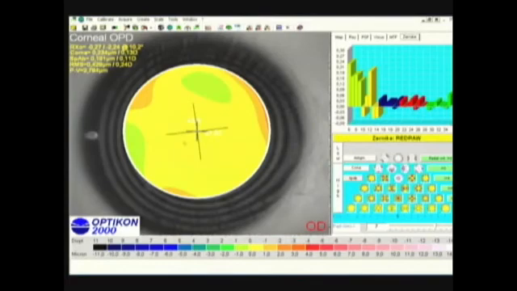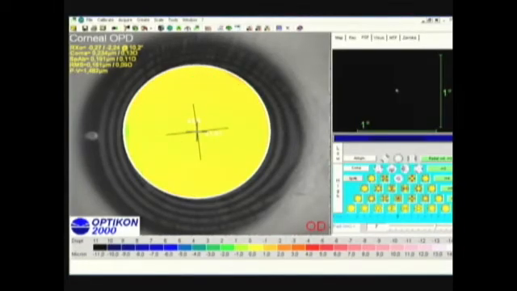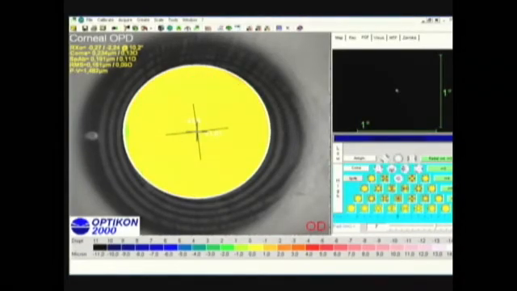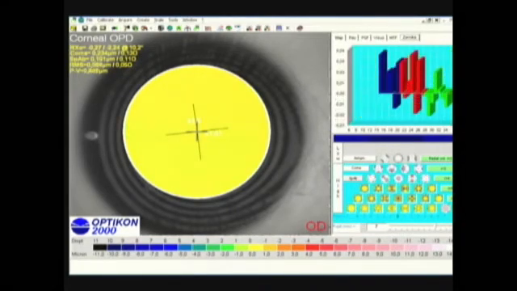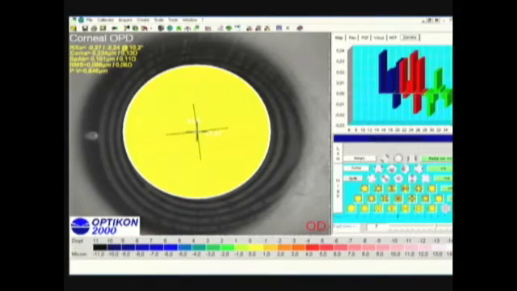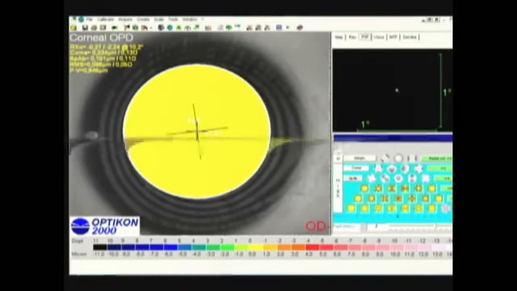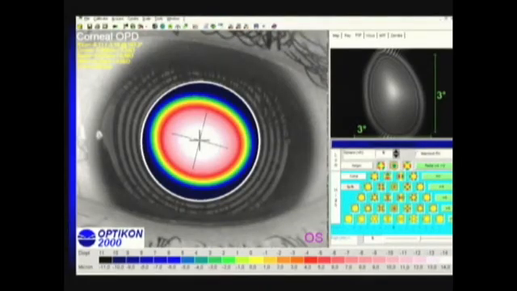Let's correct the third and the spherical aberration. So now we get a nice sharp point, and you see that is aberration free. Correcting more will not increase the quality of vision, and we could sacrifice more corneal tissue without any necessity. Another example is a patient with 6 diopters of myopia and more than 3 diopters of astigmatism.